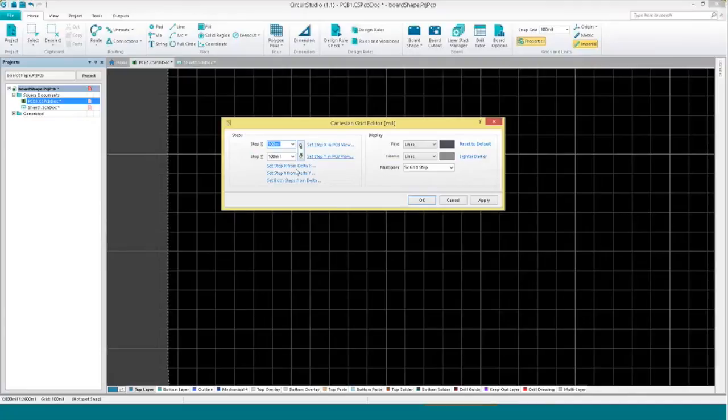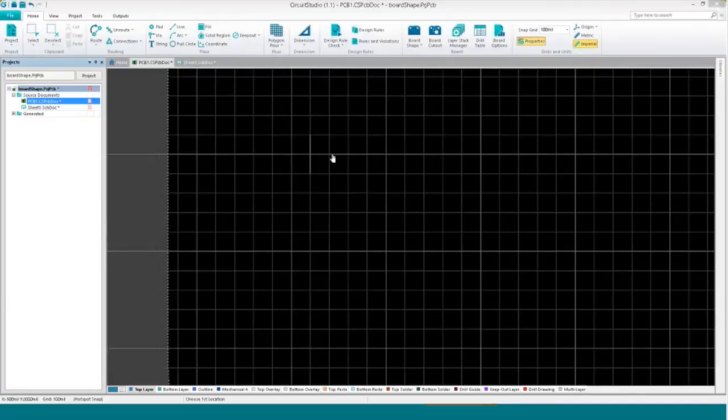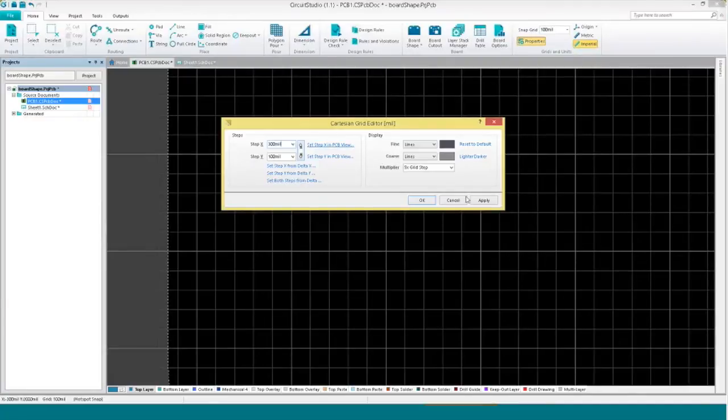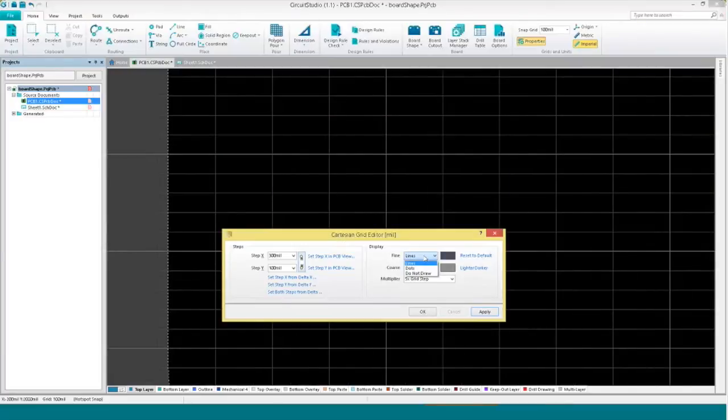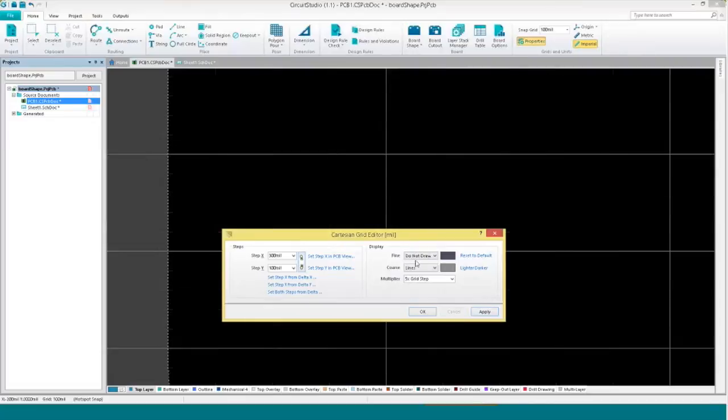And I can also click these different options to actually choose a grid width in the editor. I can choose if I want to hide my grids by selecting Do Not Display, or I can set them to dots or lines. And I can set the colors for them here too. This multiplier just multiplies the fine and creates this coarse grid by whatever step that you select here.